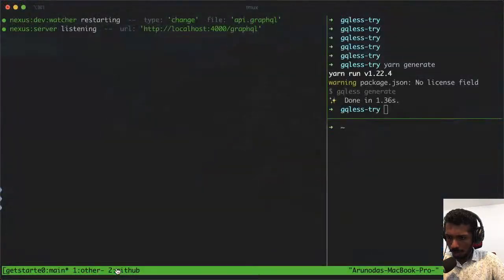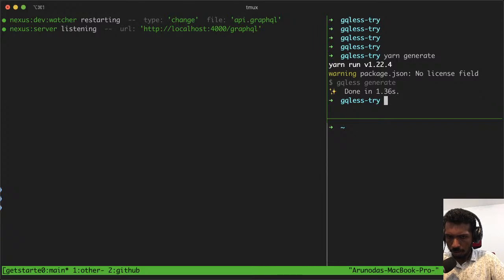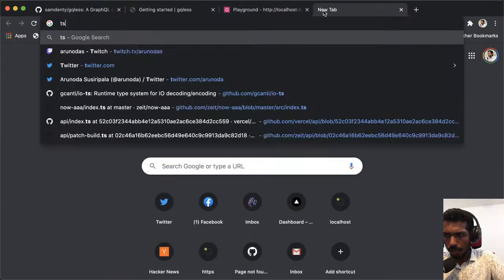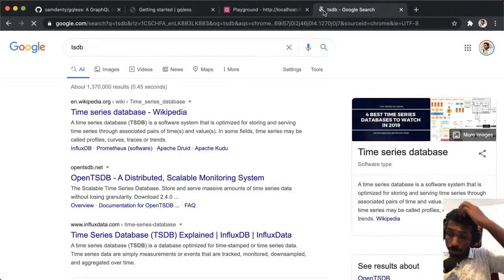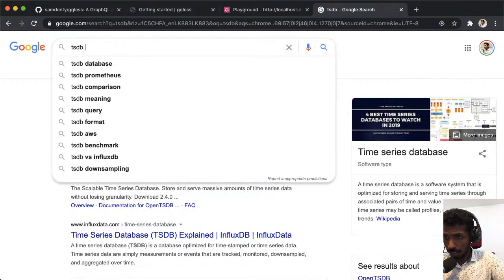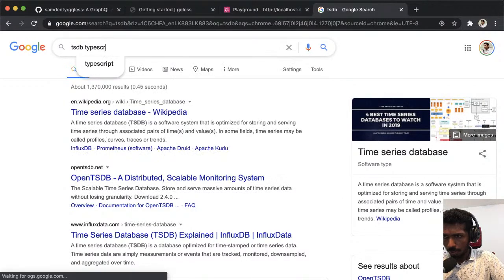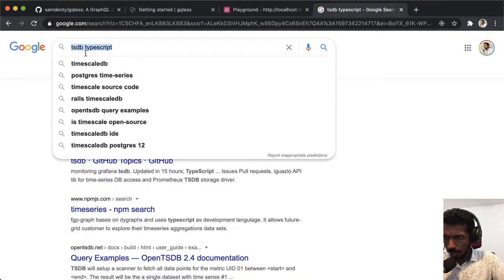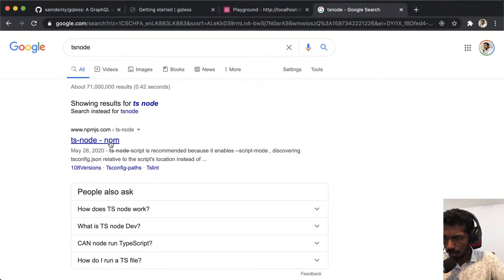I think I have ts-node. Do I have it? I can add ts-node. TypeScript, ts-node. Okay, yes, ts-node.